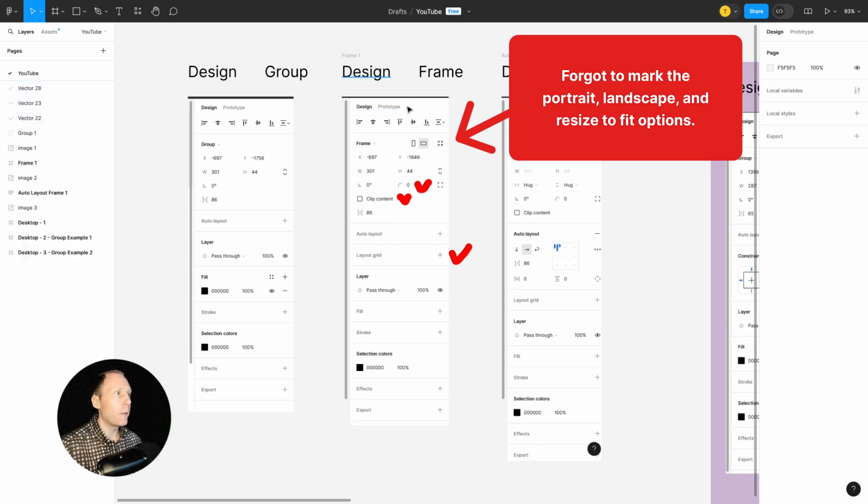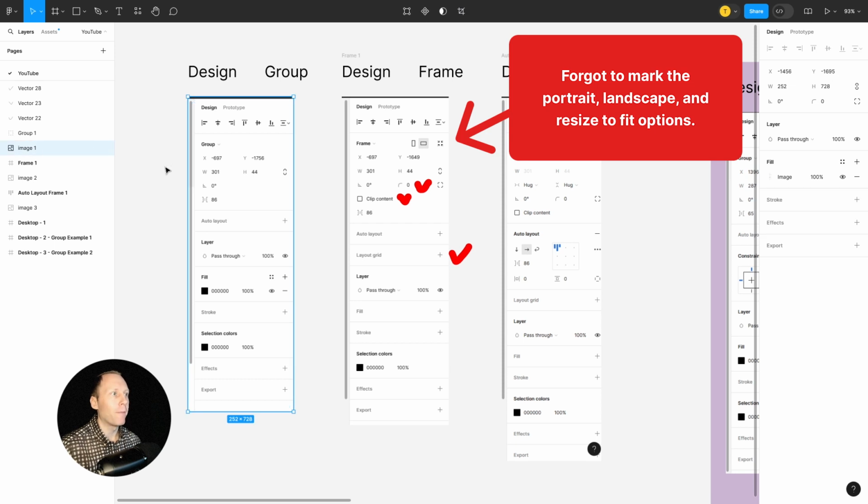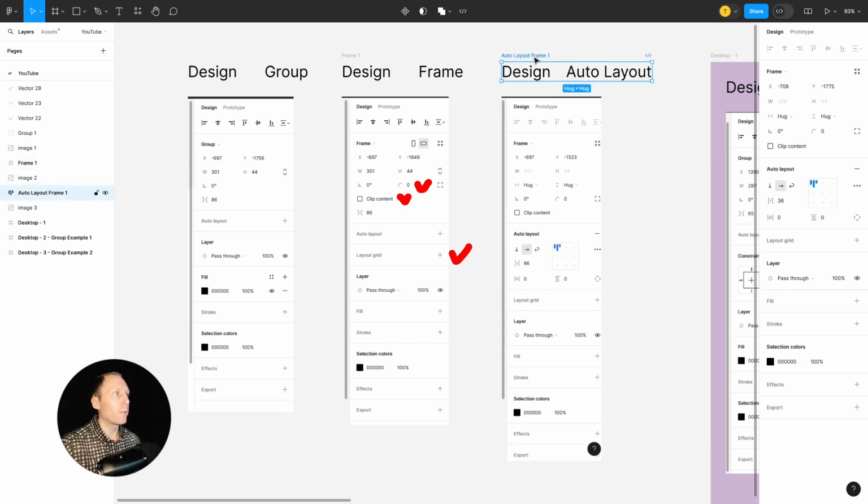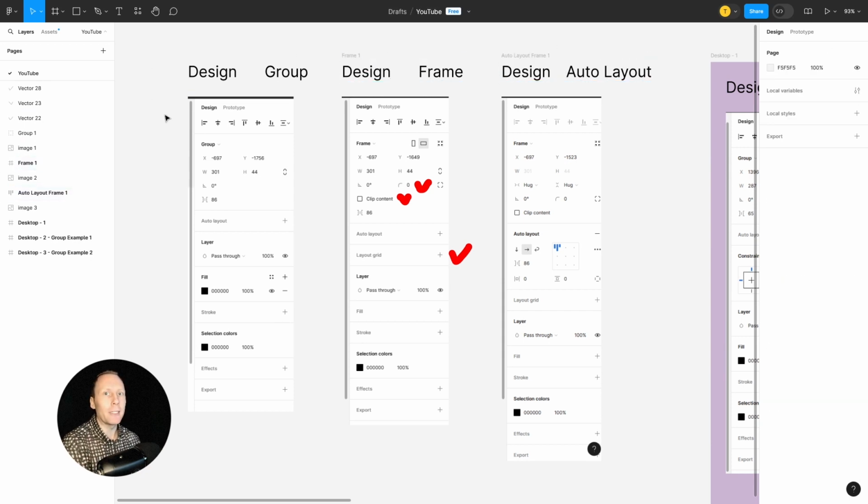So on the frame, we have an option to set the corner radius, to clip the content, and add layout grid. And here we don't have those three options. Note that group 1, frame 1, and auto layout frame 1 is created on empty space. It's not part of any layout.